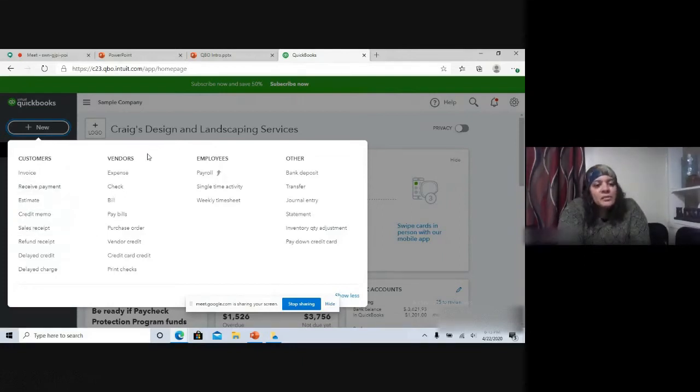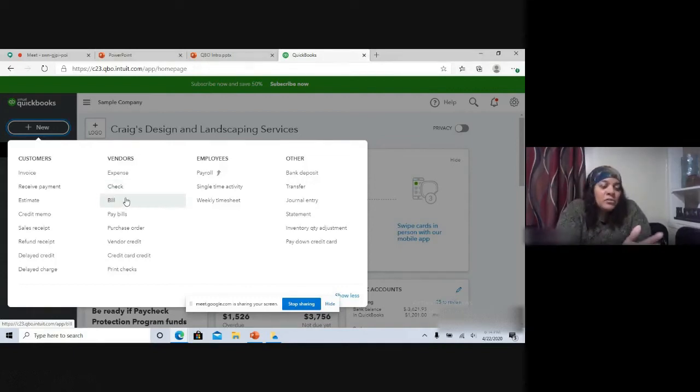Let's look at vendors. We'd be inputting all our vendors. You can even click on expense and then add new vendor, but you wouldn't want to do that. We input all our vendors and we'd click on expense if we want to acknowledge an expense. Or you can write a check for an expense. And when you click on check, you go down to item details and you click on what expense you're paying, or what supply, or whatever item it is.